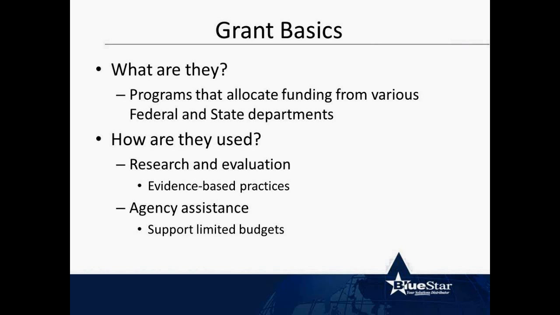And this is where people generate evidence-based practices. This is often an academic endeavor, and most of the time the people who run these grants are academic faculty at various universities. The second is what's more important for us today, and that is agency assistance. So supporting limited budgets is an incredibly important part of grants today, as it has been for several years. It probably will continue to be important because so many agencies and departments are dealing with very restricted funding issues and limitations as far as their budgets go.